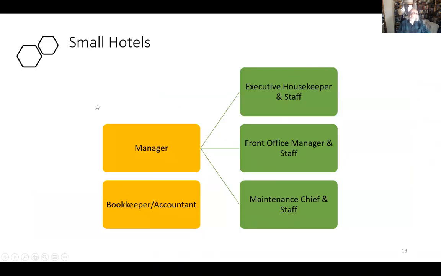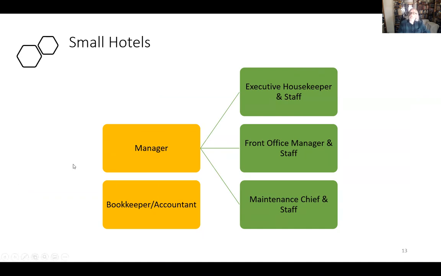Generally, though, I think most of us as guests traveling, part of the traveling public, generally think more in terms of small, large, full service, those sorts of things when we talk about hotels in general. And so it is really when we talk about small hotels. Here are some of the most common organizational structures that we're going to find when it comes to who runs the company, who gets the work of the hotel done, and so forth.